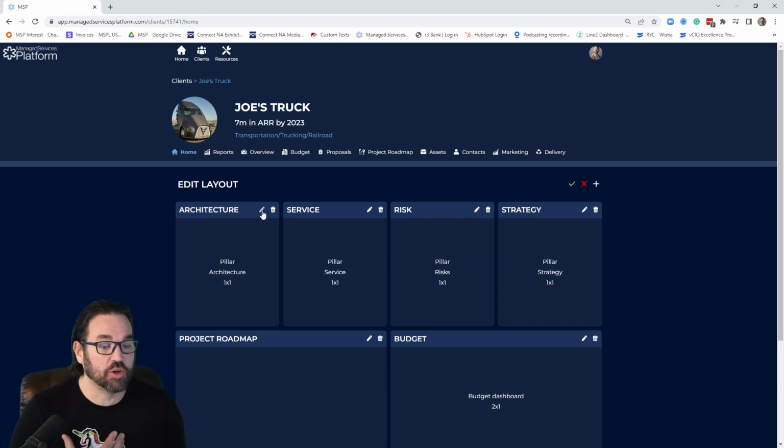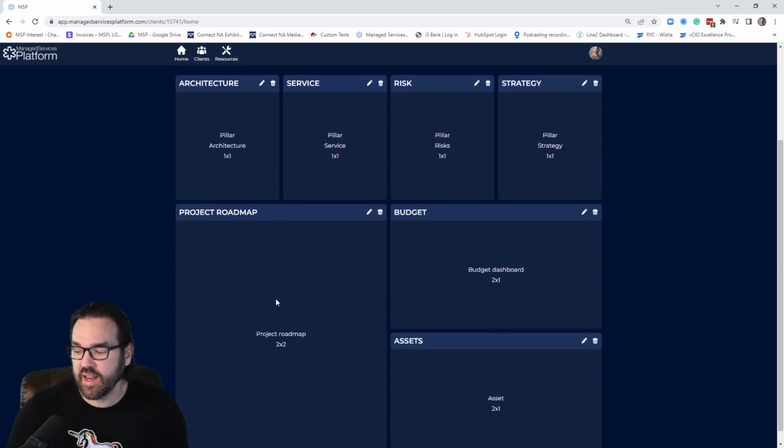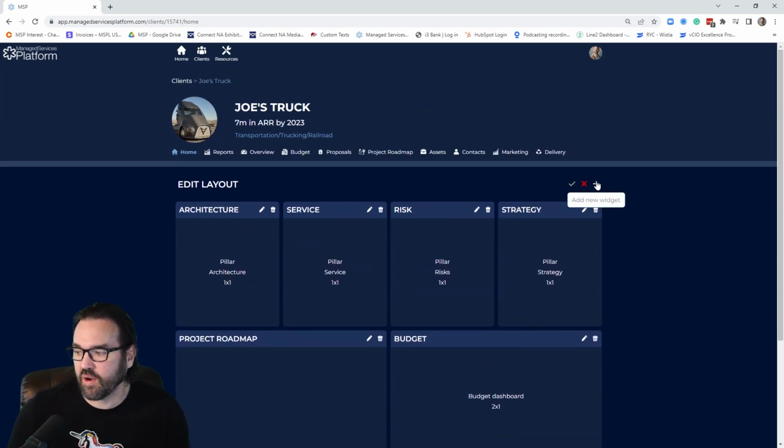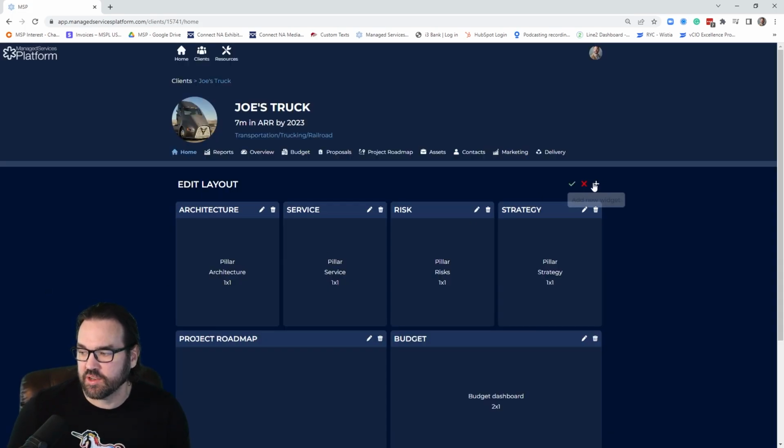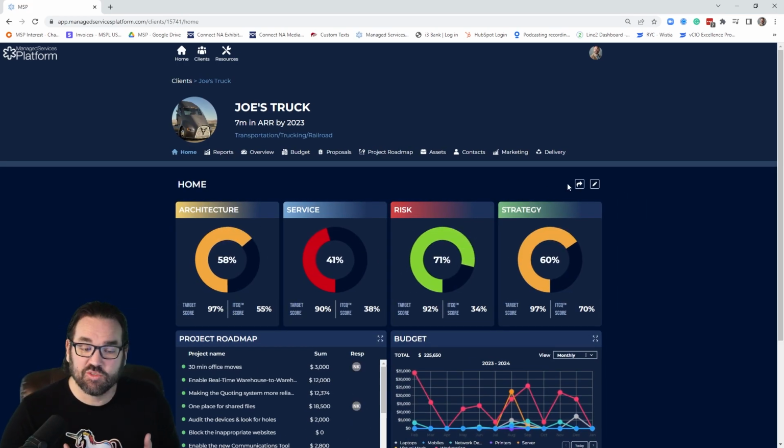So maybe it's just hardware, software. And then the next one you want to rename into service stack, whatever it is that you like, rename this, add things in. There are a variety of different widgets that you can put in for this client so you can see things that are relevant to you. Play around, and above all, send us requests.